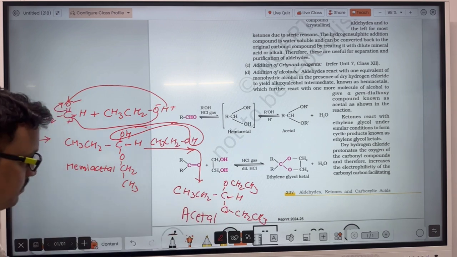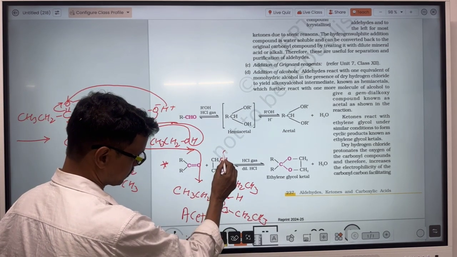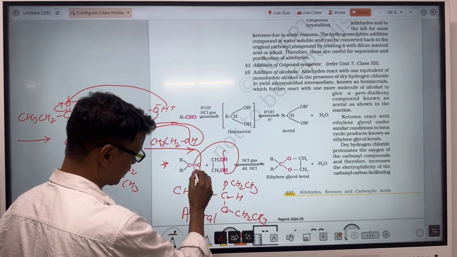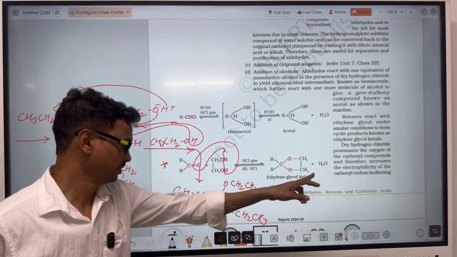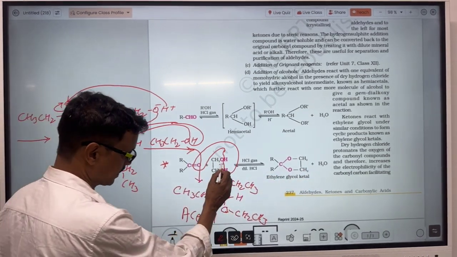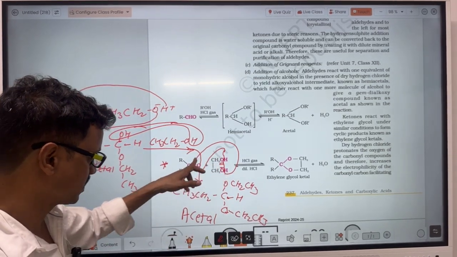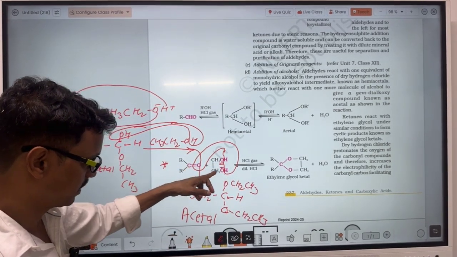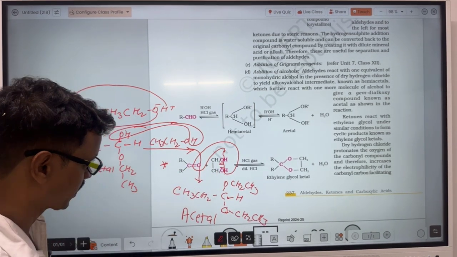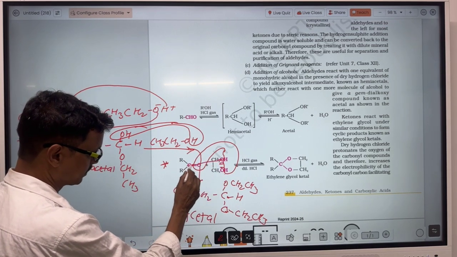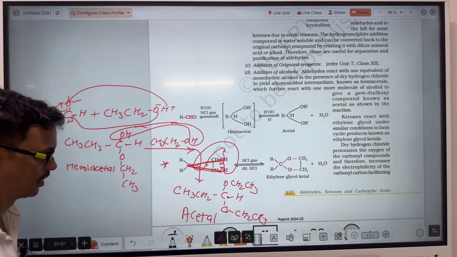Ketal is written here, not written like that. Okay, watch out here. In case of ketal, I am telling from the book here. These two hydrogen atoms will combine to this oxygen, and that will form H2O. So the valency of this carbon atom, this oxygen and this oxygen will become destabilized. So this oxygen will form a single bond with this carbon, and this oxygen will also bond to this carbon through a single covalent bond.